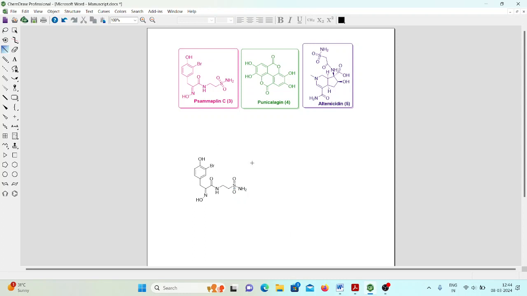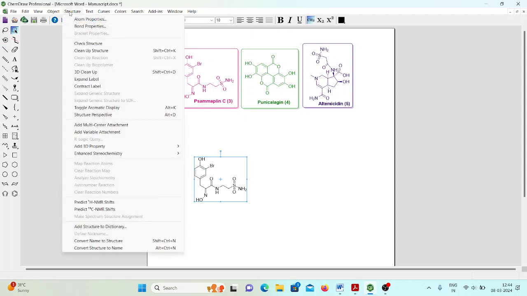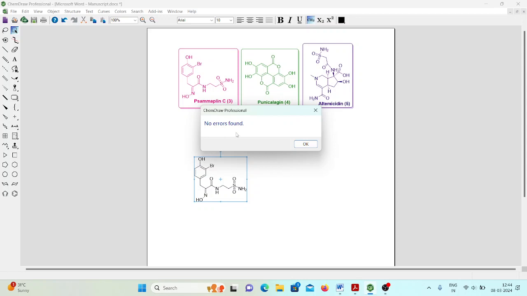Now we need to check whether this particular molecule has been drawn in a correct way or not. For that purpose, we need to select the molecule first. Then go to the Structure menu and see the option Clean Up Structure, and also Check Structure. First we will check the structure. No errors found.